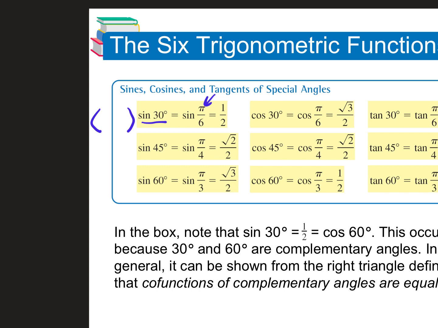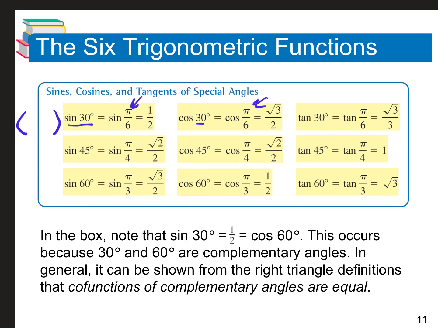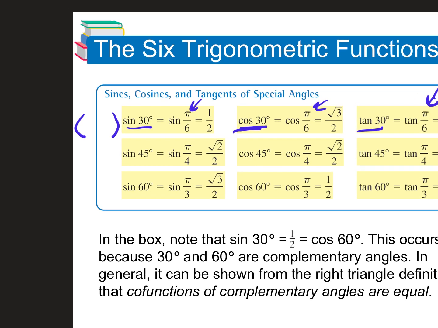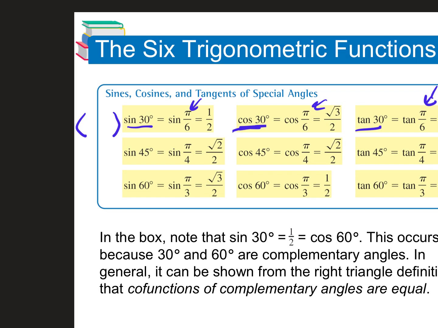What's the y value of this ordered pair? Well, we didn't do so great on our quiz if we can't answer this question. What is sine? What value is sine? X or y? Y. Okay, so at 30 degrees or pi over 6, your y value is 1/2. What is your cosine? Square root of 3 over 2.